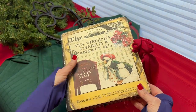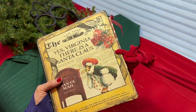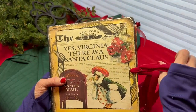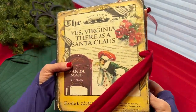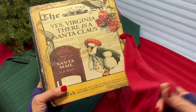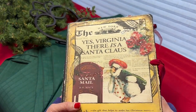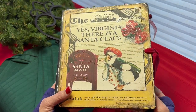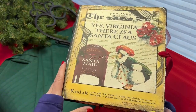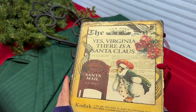It could be used for one year or multiple years, kind of made to just three-hole punch your Christmas cards to keep them in safekeeping, leave it out at Christmastime and look back at it. The kit was a digital kit from Etsy — I can't recall the name right this minute — and the pages were printed and sewn, and it does have kind of a junk journal flair.